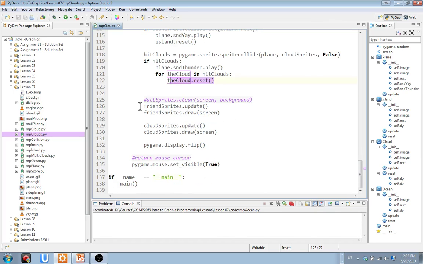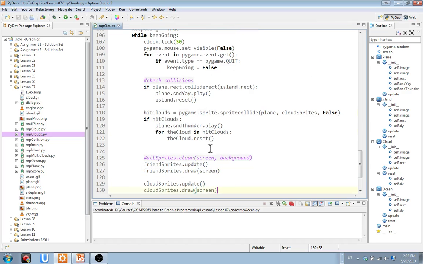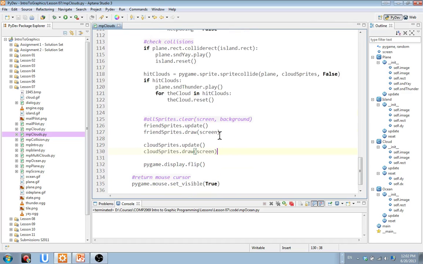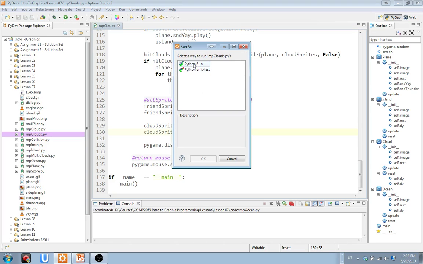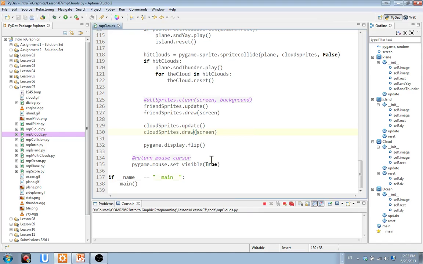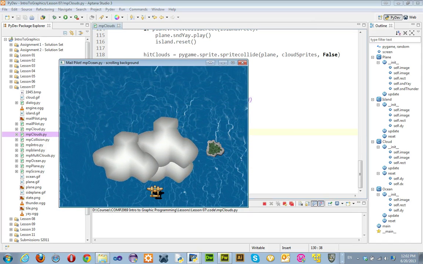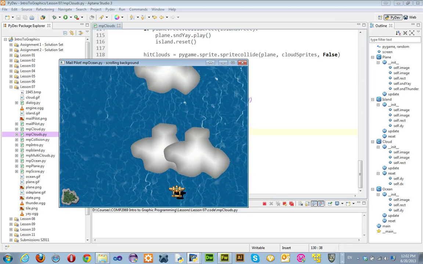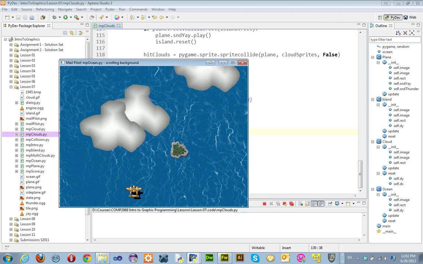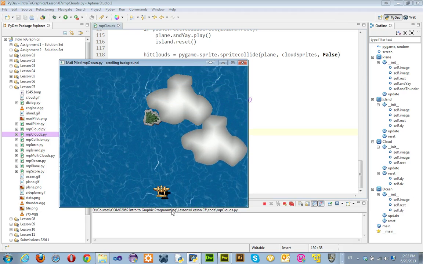Well, what I have to do, because I've created two groups, is update those groups and redraw them on the screen separately. So I update and I draw. I update and I draw. And if you notice, there's no clear. I don't have a clear function here. We're going to talk about that. So let's just try it now. So now we're almost there. We've added multiple clouds. They're the exact same shape. And if I collide with both of them, right, I can have multiple cloud collisions. There it is. Sometimes it's possible to collide with both at once, or almost at once.